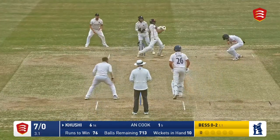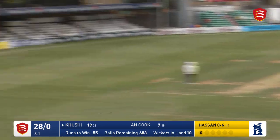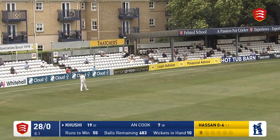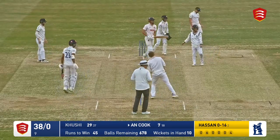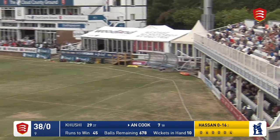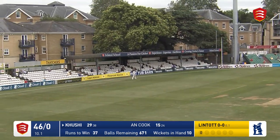Best comes in to bowl a quicker ball and it's launched away by Cushy for four. This is a pull shot in the air — safe — and he's got quite a lot of power on that. Cushy going up to the midwicket boundary, all the way for six. Best moves in, bowls and it's shoulder height, cracked away to the extra cover boundary.